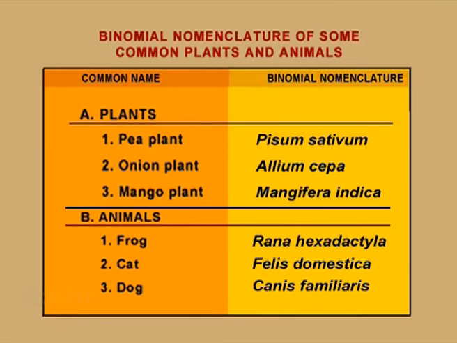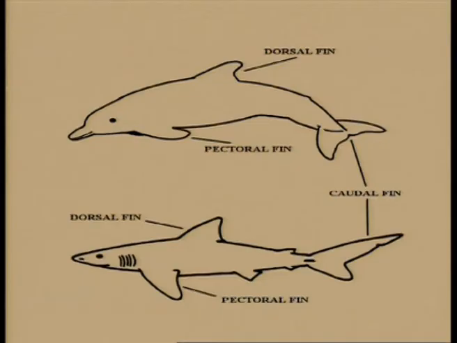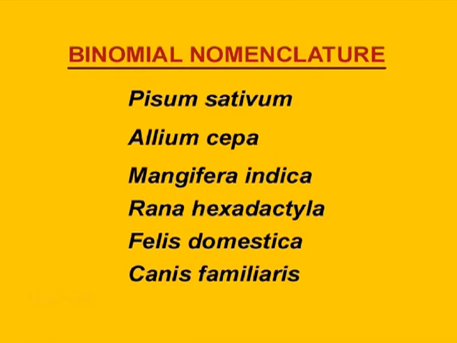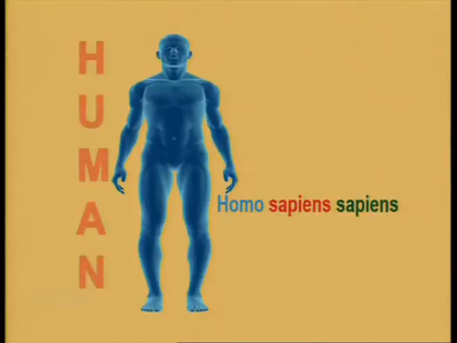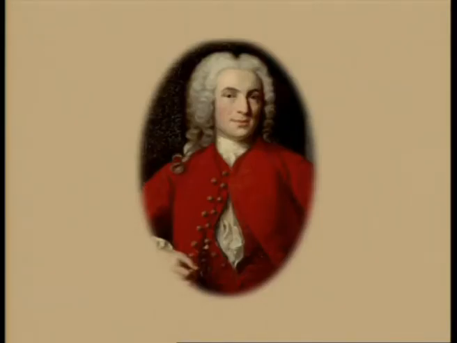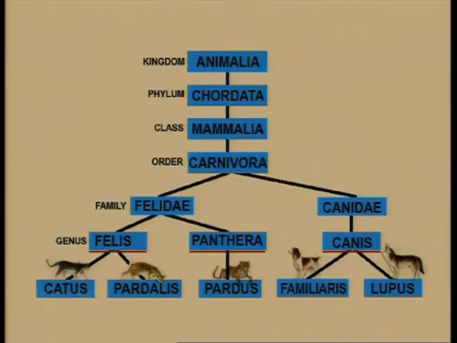The scientific names ensure that only one name is given to an organism and a description of the organism should help other people to arrive at the same name in any part of the world. At present, for the nomenclature of animals, the binomial nomenclature system or sometimes the trinomial nomenclature system is used. The binomial system was introduced by Carolus Linnaeus in 1758, in which the first word denotes the genus, whereas the second one is for the species.